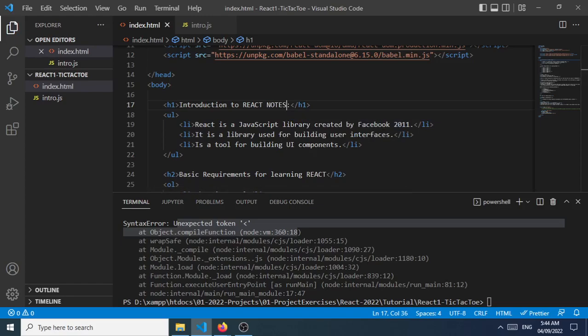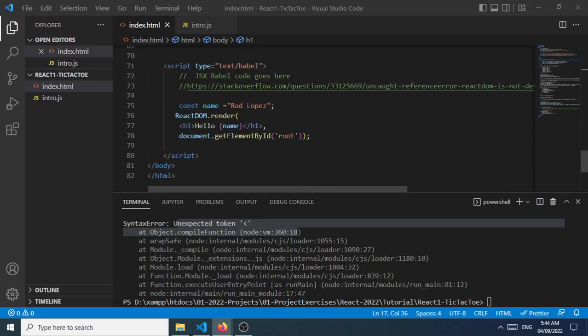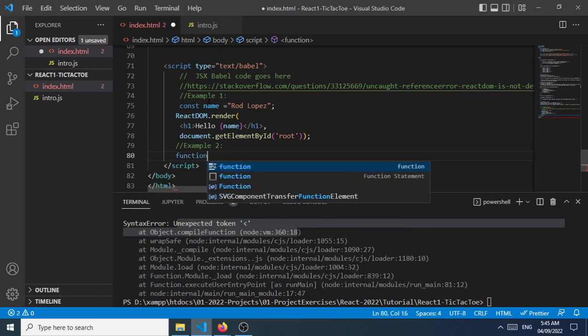Okay, so I hope that gave you some idea here. So let's have example 2. This is going to be example 1, and for example 2, let's have a function.